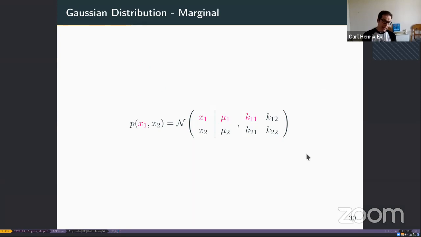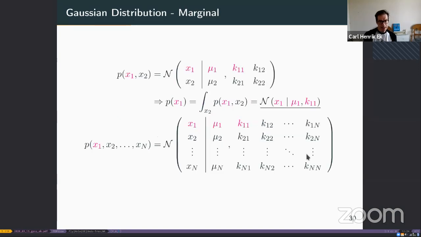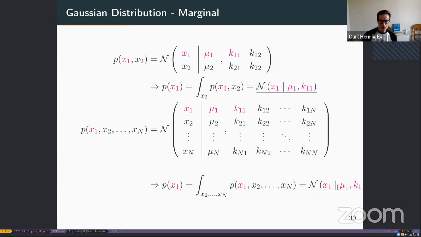The marginal property is just saying that if I take this two-dimensional Gaussian and integrate out x2, the only thing I get is mu1, picking out the mean and the covariance. If instead I take a much, much bigger Gaussian, a massive Gaussian, and do the same thing, integrating out everything else, this part stays exactly the same. And this is really what we do when we do a Gaussian process, because what you need to think of is this n going towards infinity. There are infinitely many possible slices along this line, and I've just decided to pick a finite number of them. But that doesn't change the process.